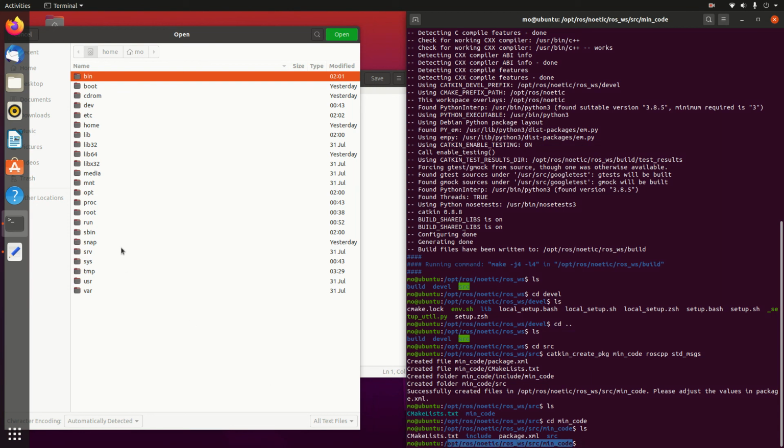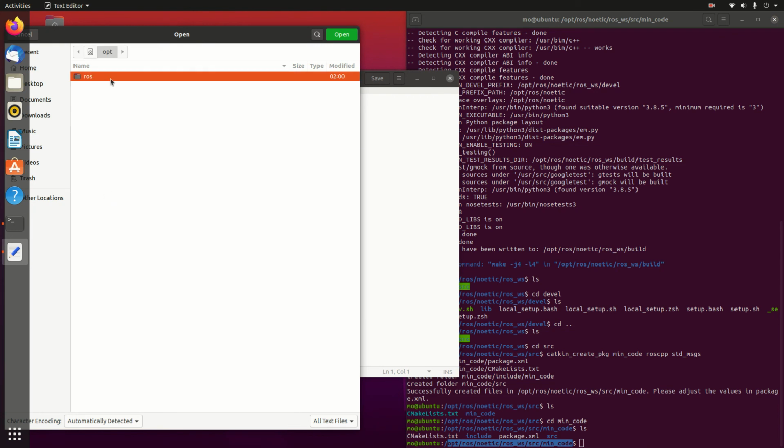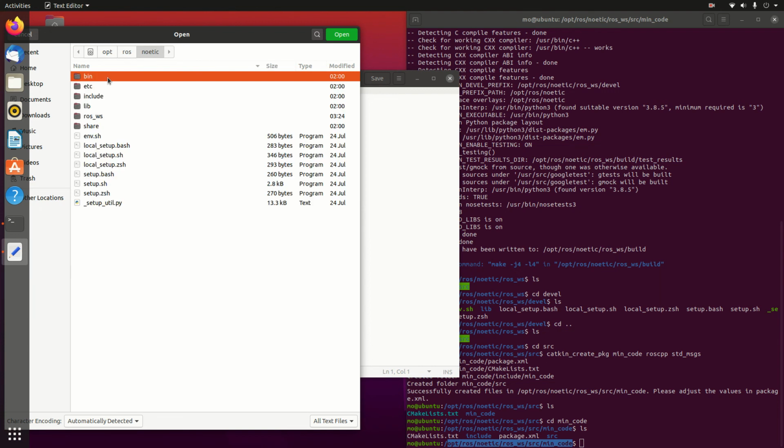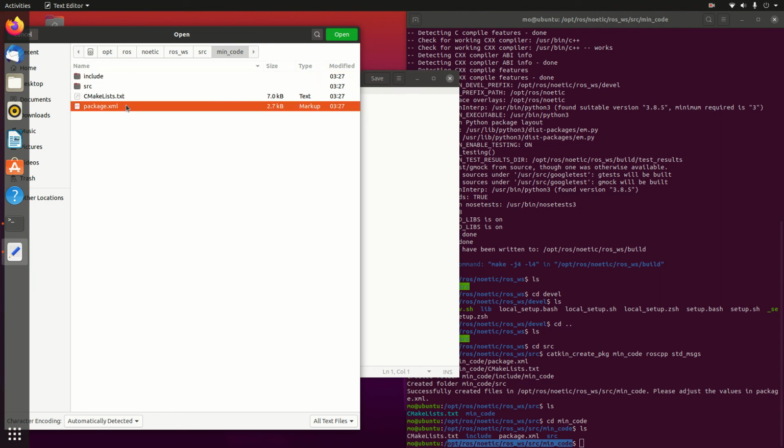Back to the program, I open opt and then ROS, noetic, and then open ROS WS, source, at the end the minicode. So I open that one. The one I'm interested in now is this, the package.xml. Either double click on the file name or just click Open button to open it.